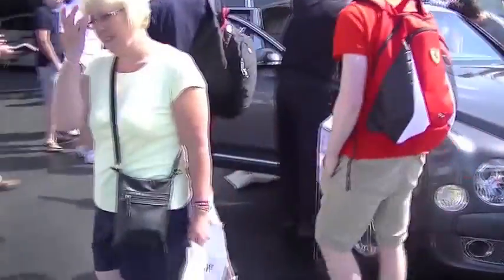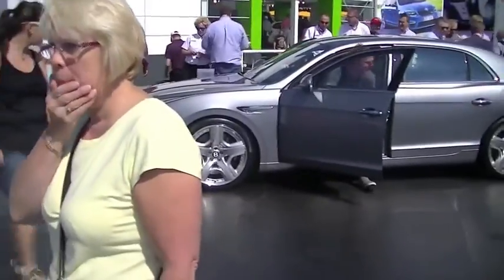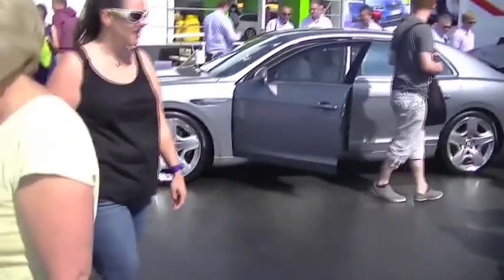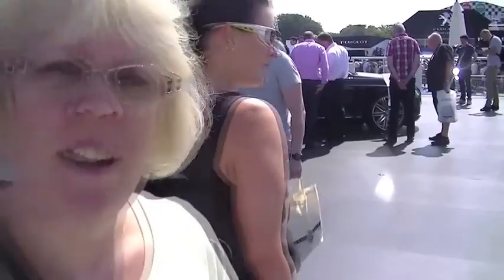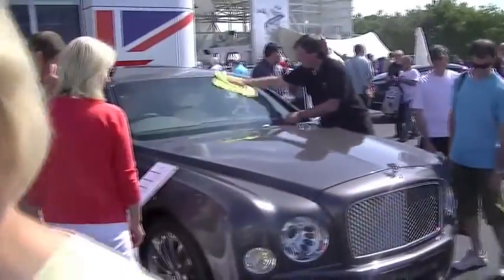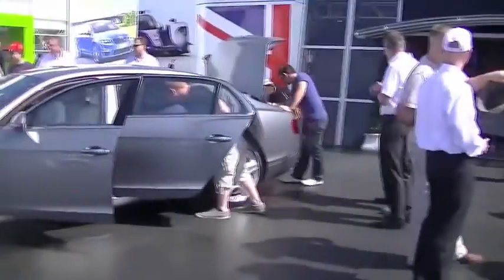Hello guys, this is day one of the event. We're in the Bentley zone at the moment. I think some of the cars are — no, we can't afford one, we cannot afford one. We're going to the next stand: Skoda. We can afford that. You can afford a Skoda, you can't afford a Bentley, unless someone gives you the winning lottery numbers. But we're in the Bentley zone at the moment — rather expensive.